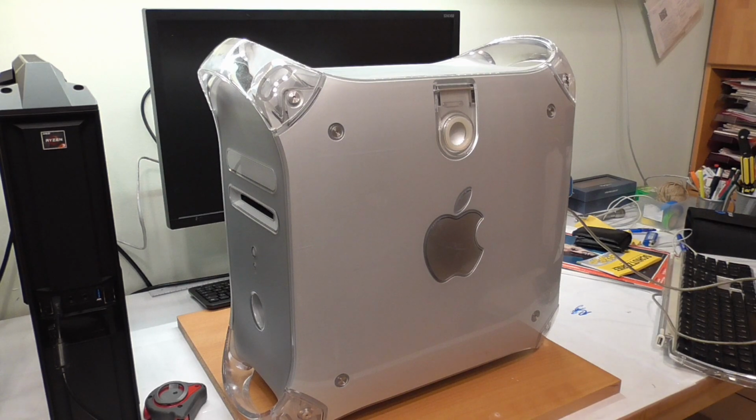a variety of Macs are not supported, and also ones with NVIDIA cards are not supported. I originally wanted to try it on my eMac, but that has an NVIDIA GPU, so since NVIDIA doesn't work, we'll see what's in here. I think here is an AMD card installed, and that should work.